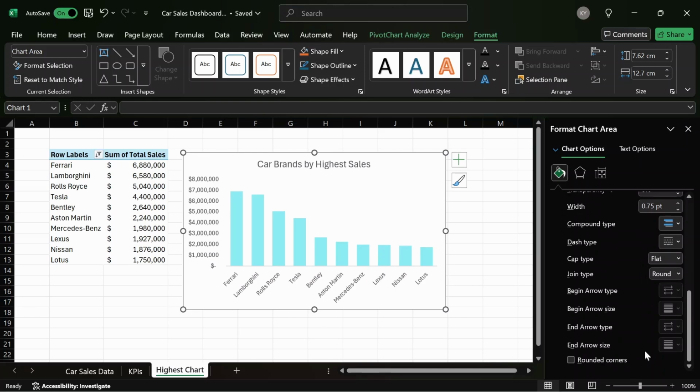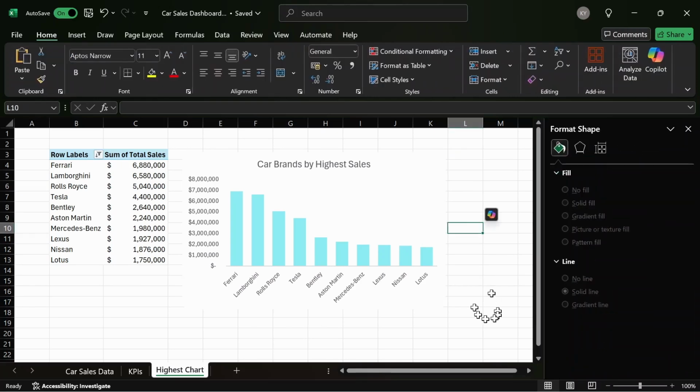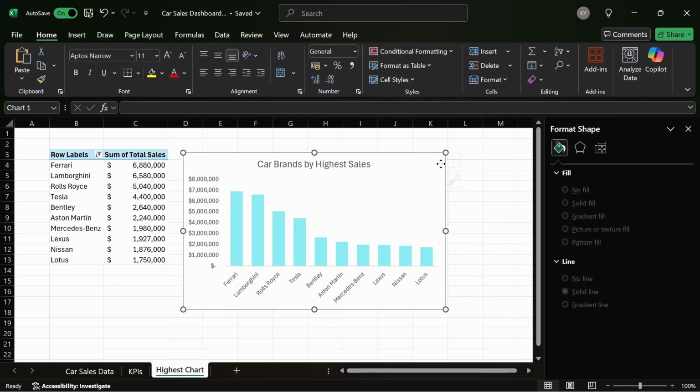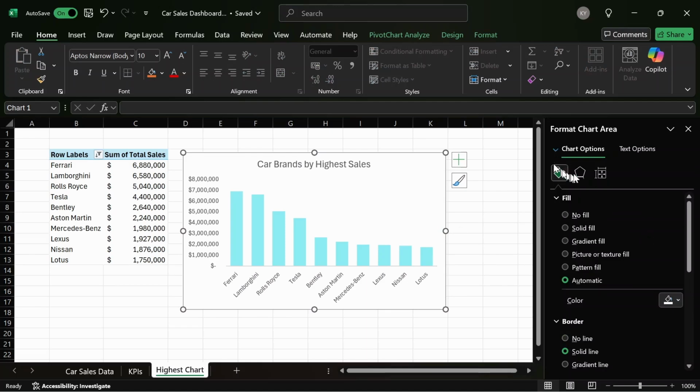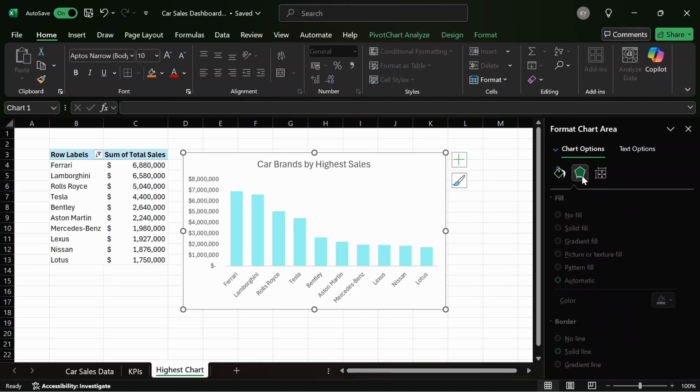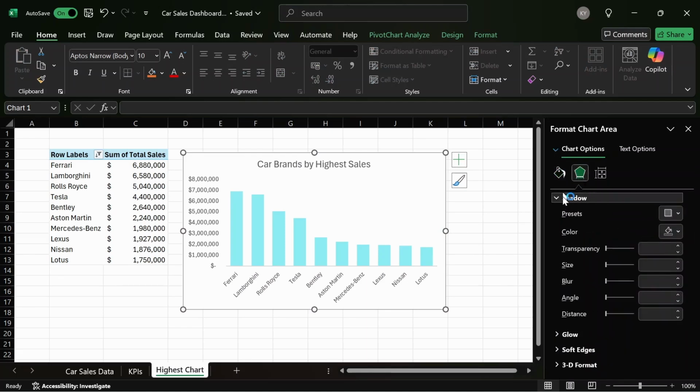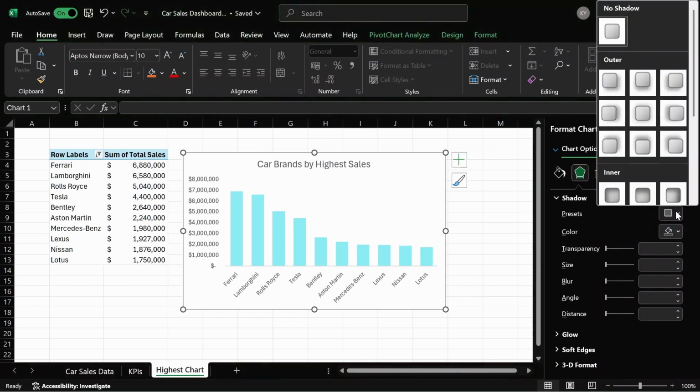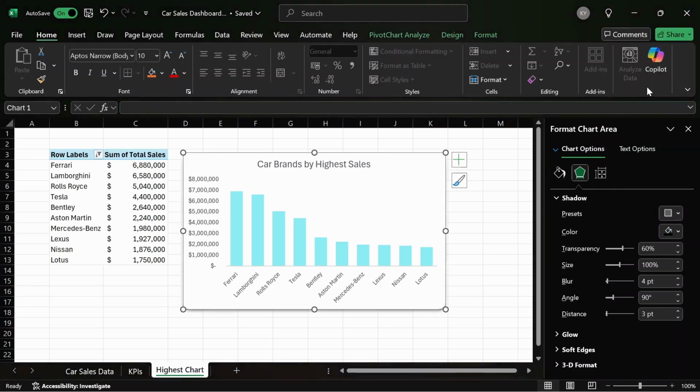Then I'm going to come to the last item, add rounded corners. Now if you want to see what's going on, oh, we won't be able to see because everything around it is white. No problem. Let's go to the effects, open the shadows menu, and then we're going to select this middle option, top middle. That's the offset bottom option. And now our chart has this shadow.